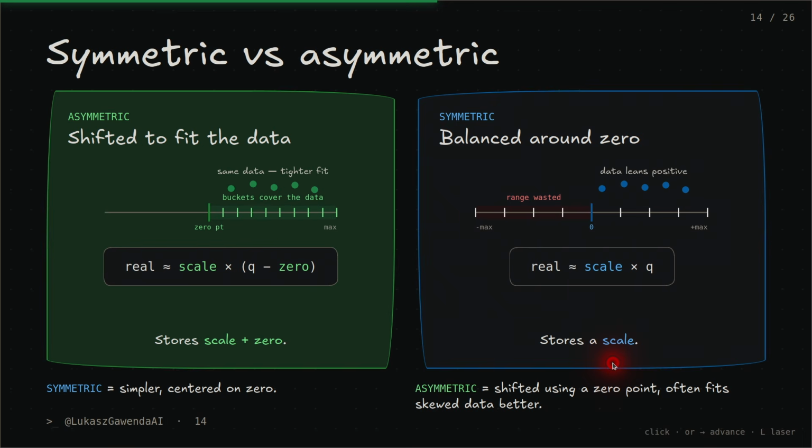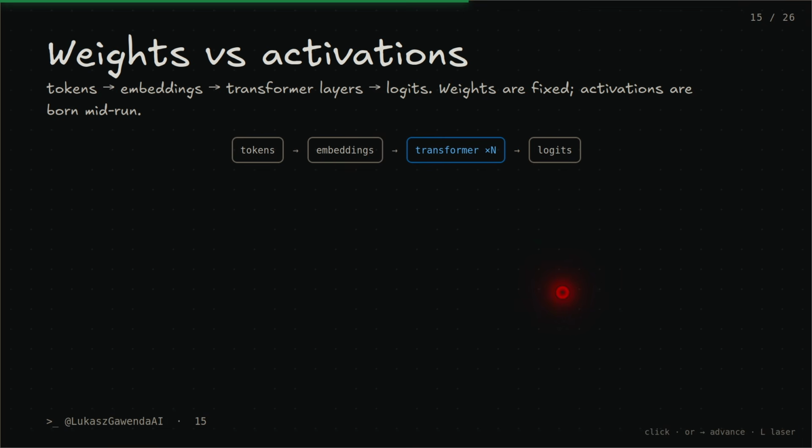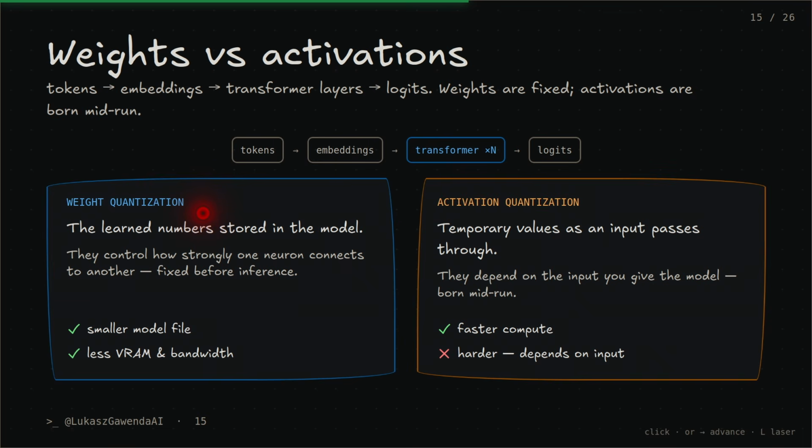So there are two different things we can quantize: the weights and activations. Before we jump into it, I will just quickly look back to the graph so you understand which ones were which. As we can see here, those are the weights, the blue ones, and the activations are in the middle. And here are the weights.